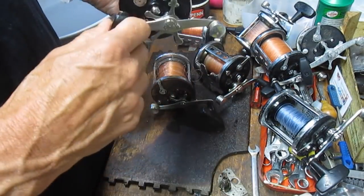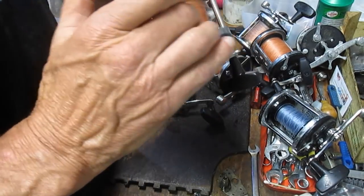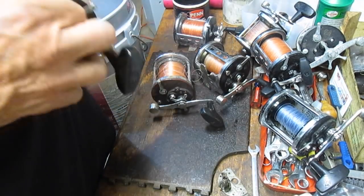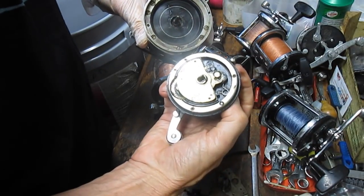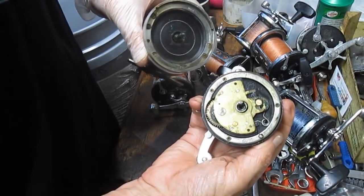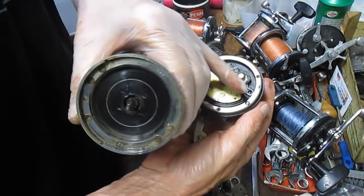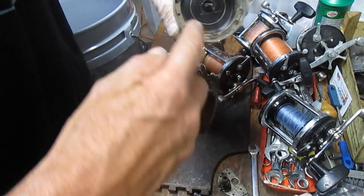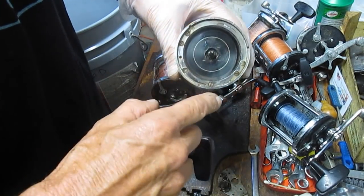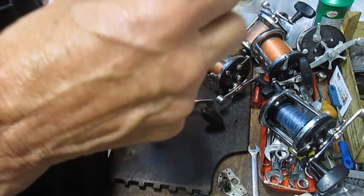In a lot of situations the anti-reverse doesn't work due to heavy use. This next one I'm not seeing obvious issues with, so we'll take a look inside. One of the best things you can do — if the seller allows — is remove the side plate. In this case it's clean inside, but in a lot of cases you'll see corrosion, old grease, or a broken spring for the free spool release. I also check all reels from the boat because it vibrates a lot and screws can shake free, putting the frame out of true and causing a scraping sound.